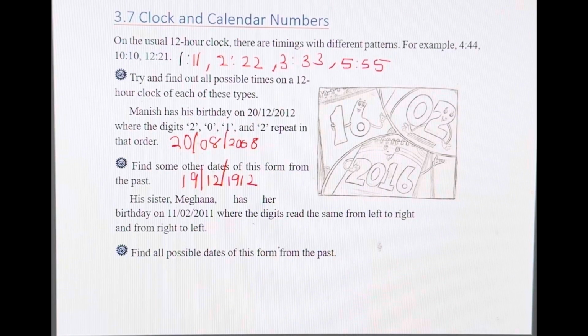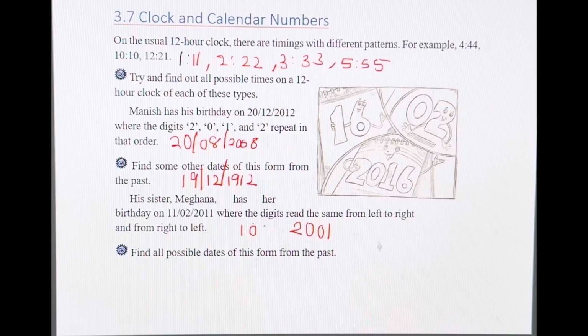So the palindromic numbers which we learned in the previous video, okay, in the same chapter. So now you have to choose dates whose palindrome is possible, like you read from left to right or right to left, right? So let us try some numbers. Suppose we take the year 2001. So first we choose the year, okay, as I told you. So what will be the reverse of 01? It will be 10.